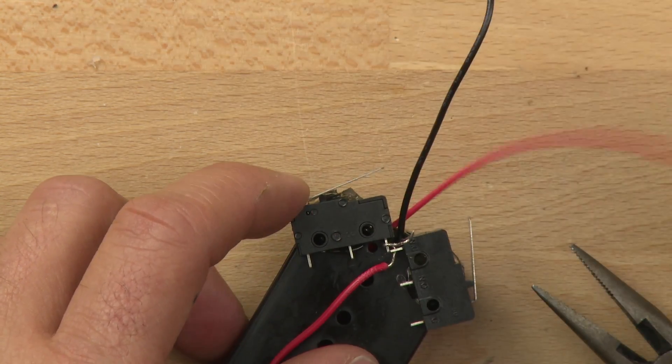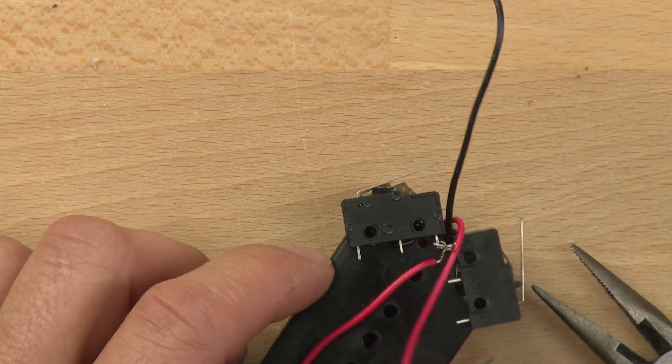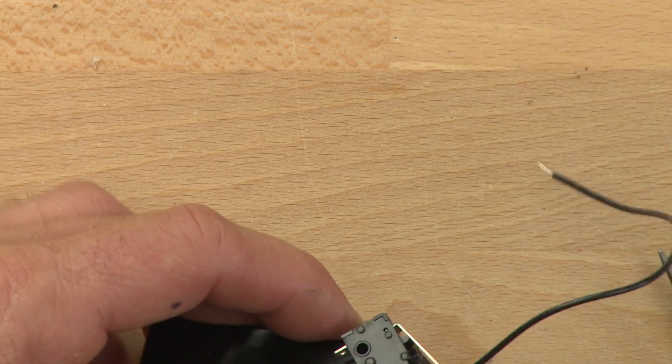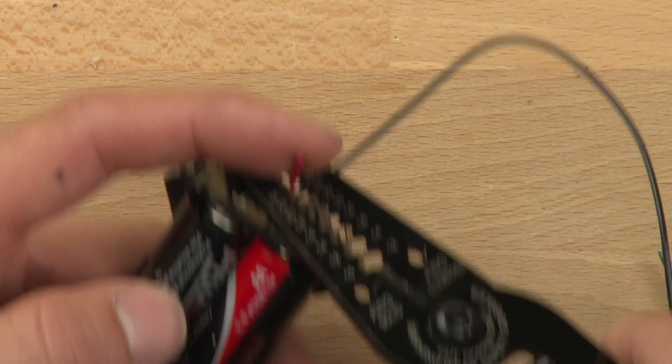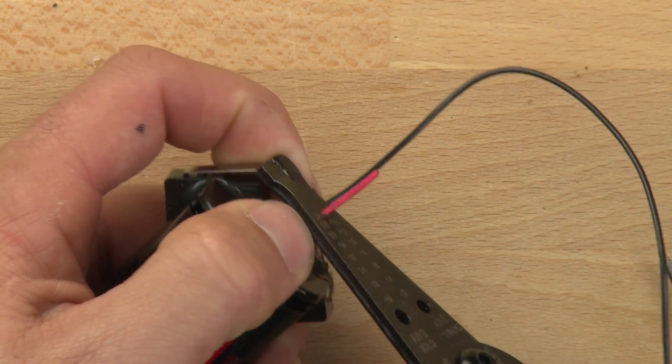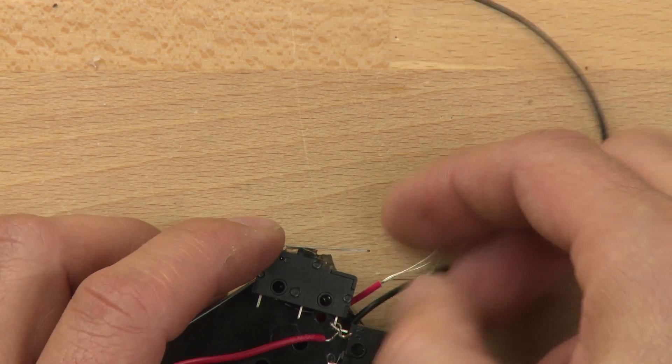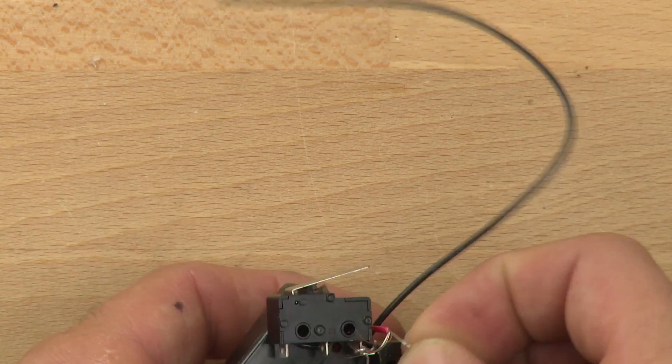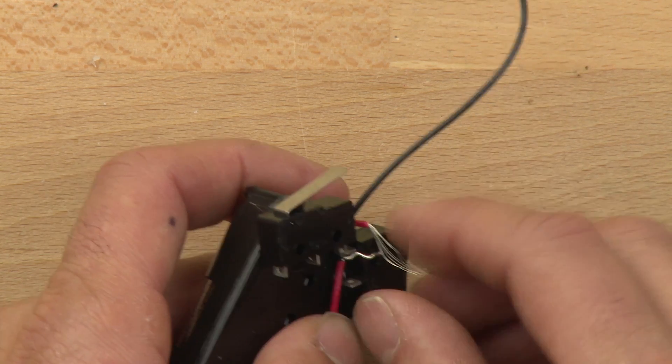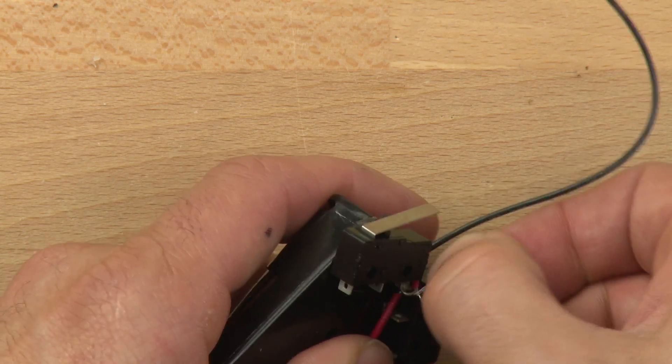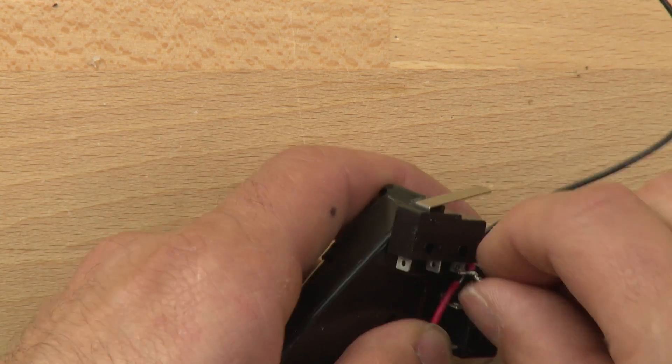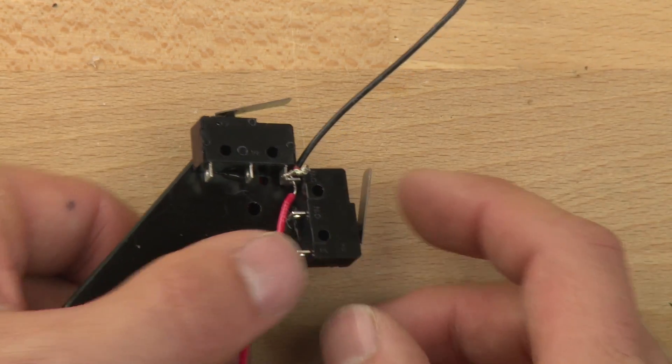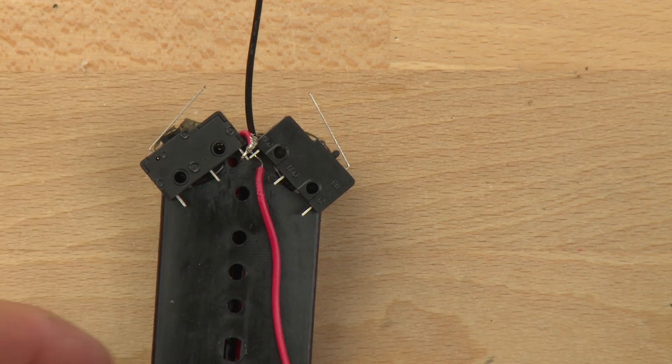So now we can take our red stranded wire and we have something, we have a little piece of the solid core that we can tie onto and solder everything together. So we're going to cut this wire down and then we'll take our strippers and strip off a little bit of the excess. There we go. Then we can take this red wire and bring it up and we just want to twist it around that solid core wire. Okay, like that. So now we've got a good connection and we can solder that in place.